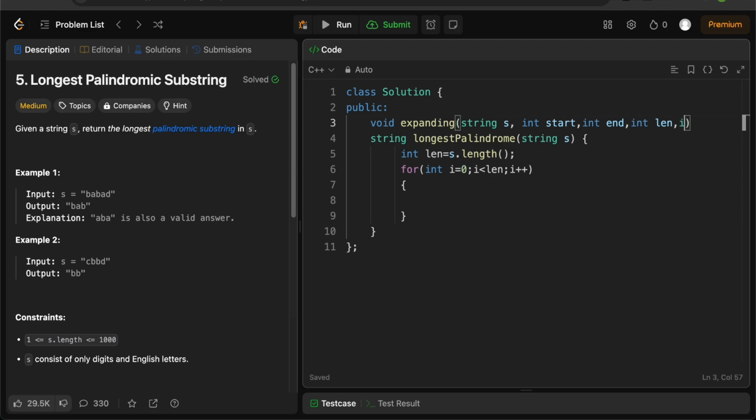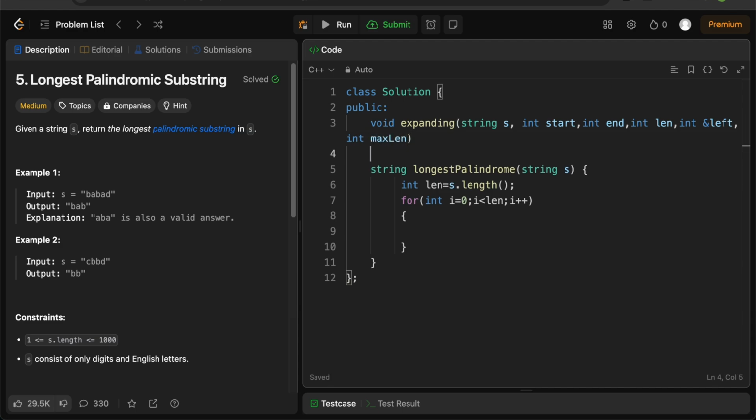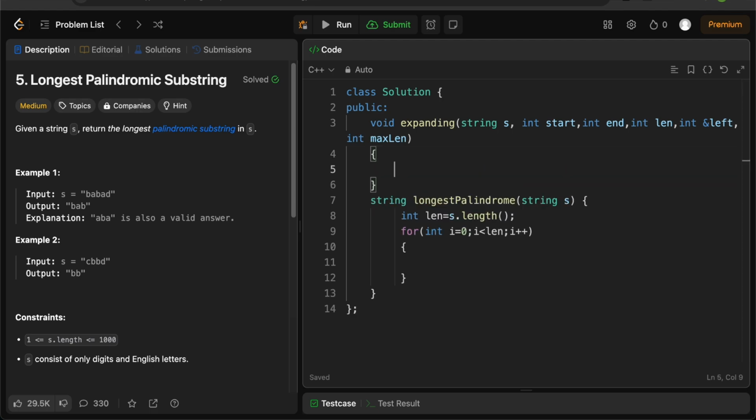And one more thing, int left, I have kept this for maintaining the start of the palindrome if I find any. Then int max length. This max length variable will keep track of the maximum sized palindrome I have found till now.